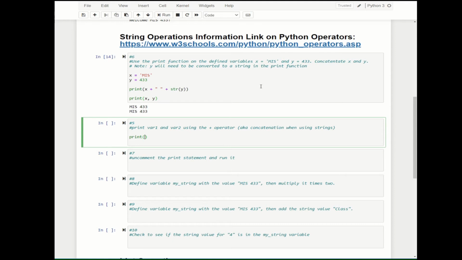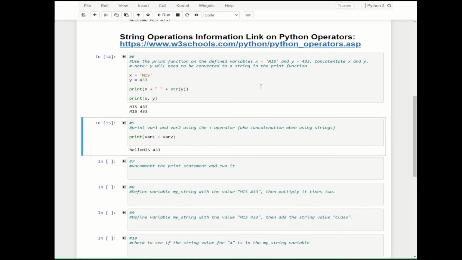I'll say print var1, var2, and this is what the output looks like. We have hello, MIS433 all together. We talked about how to separate this by including a space in between quotes along with another plus sign.